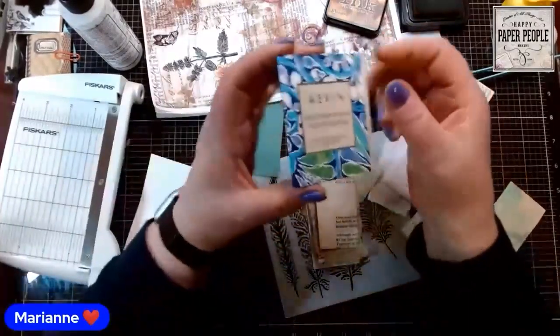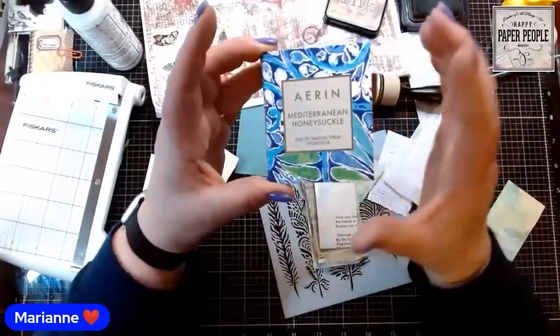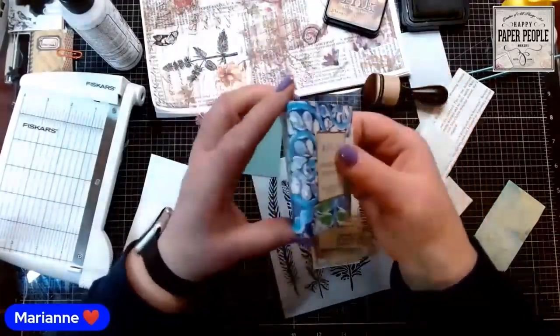Here's a good example. I always have had these for probably 10 years. It's been a long time since I had a perfume sample. But this is one of those little things that a perfume sample came in. It's already got a spine on it.